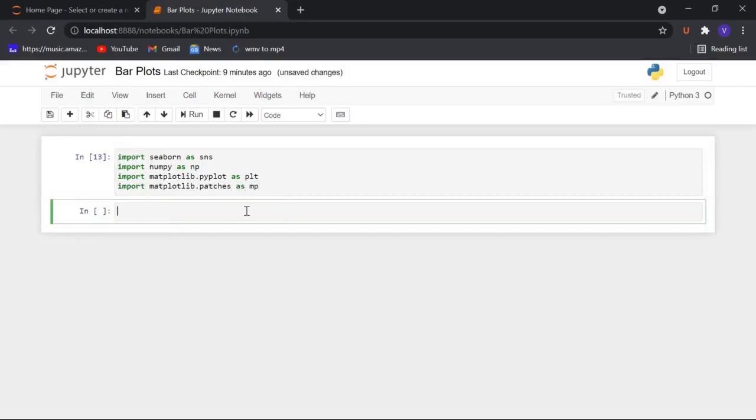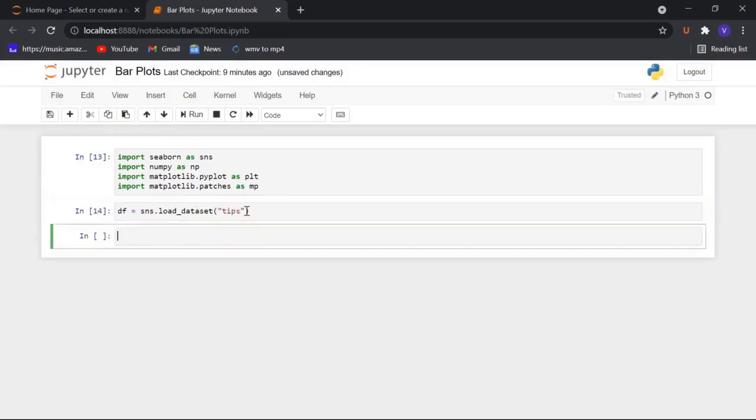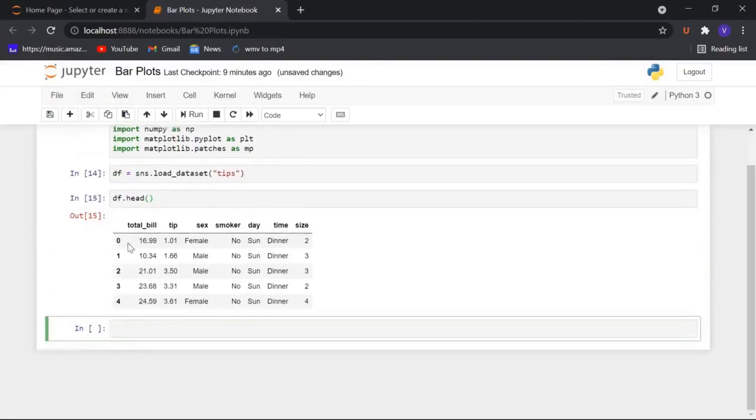Here we got all our packages. We all know that Seaborn has a lot of inbuilt data frames, and we are going to load one of them that is named tips. So let's take a variable df, and I will call Seaborn and use the function load_dataset, in which I am going to call the tips data frame. And now let's look at the first 5 rows of our data, and here they are.